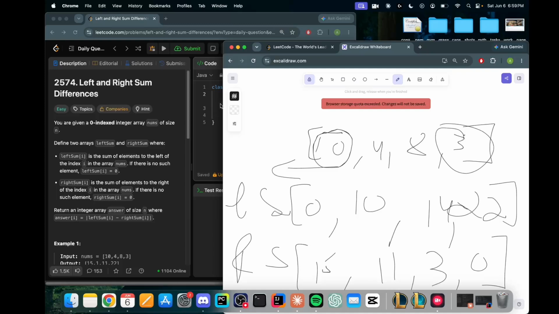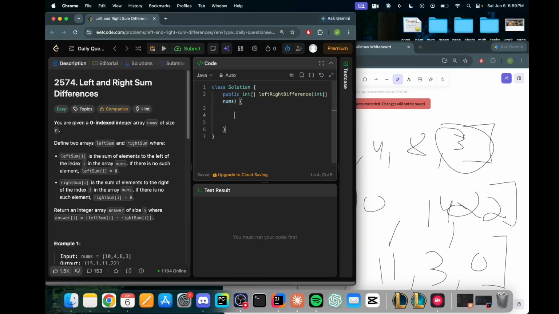Okay, let's create an integer array answer equal to a new int array of size n.